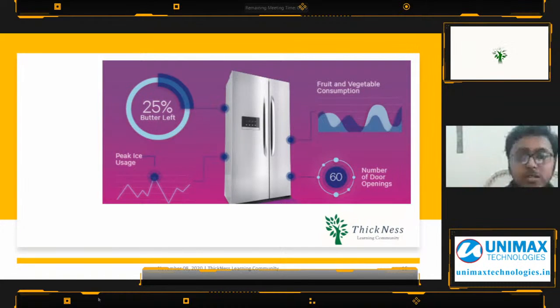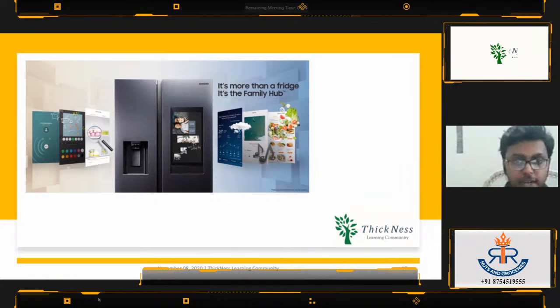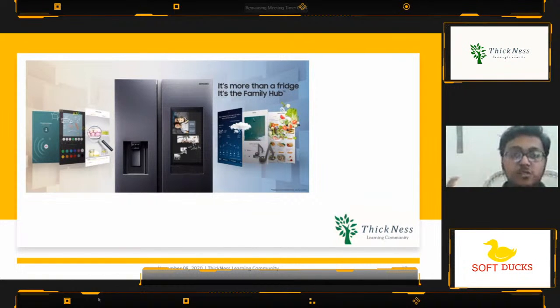And what work does it do? As you can see here is an example of AIoT. An AIoT refrigerator will not only check how much butter is left. If the butter is very less, it will itself go to websites like Flipkart, Amazon, or Big Basket, and many others. It will search in all of them. If we go to purchase butter online, we'll just go to one website and buy it, right? But it will search all the available websites, find the lowest cost, and order it for you so that you will get it.